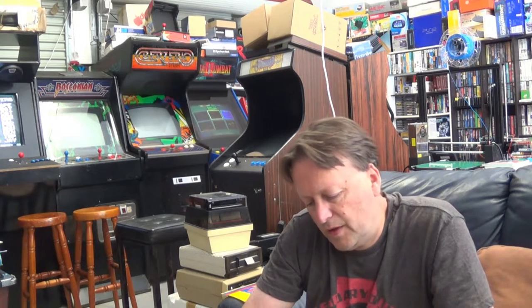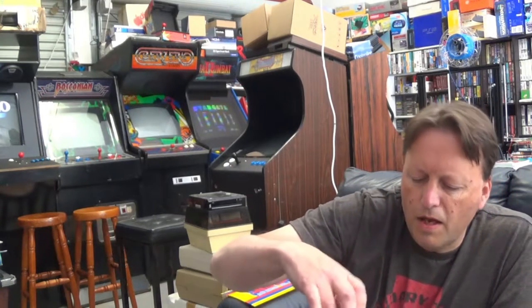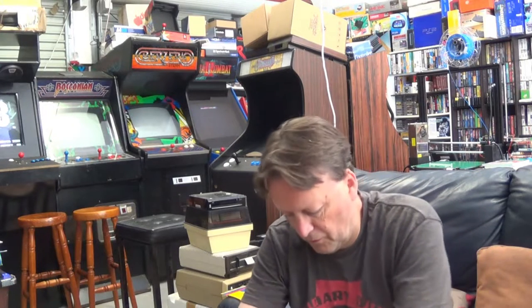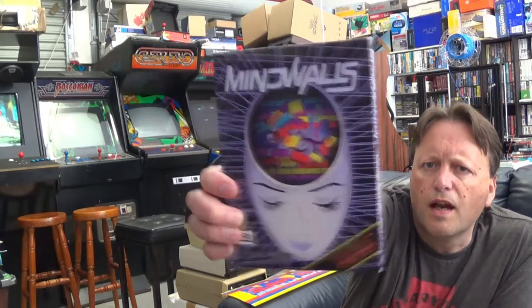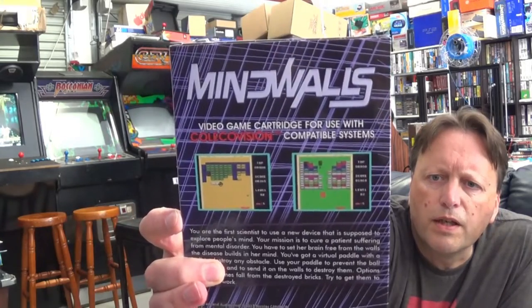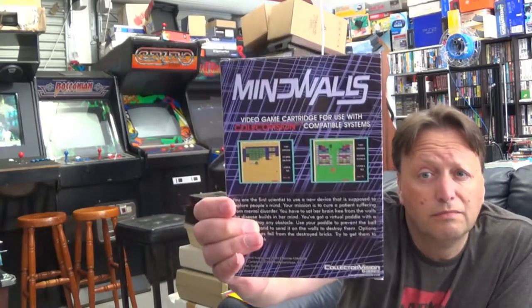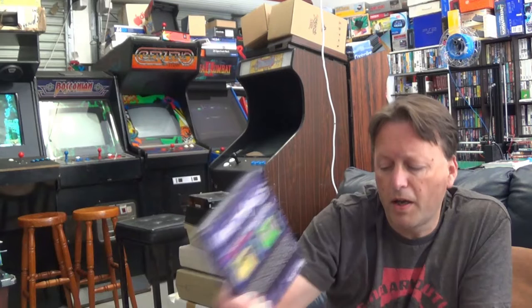I think they're all just on standard black cartridges. And there's the cartridge. And it has a manual and everything like that, similarly themed. That's the first one. Now, the rest of them will be games that I don't have, either recent releases or some re-releases. So the first one is called Mind Walls, which I think is an Arkanoid type game. I haven't played any of these. Compatible with the roller controller. That's interesting. I haven't actually used the roller controller for a while. So you use the roller controller to move the paddle back and forth. That'll be cool.